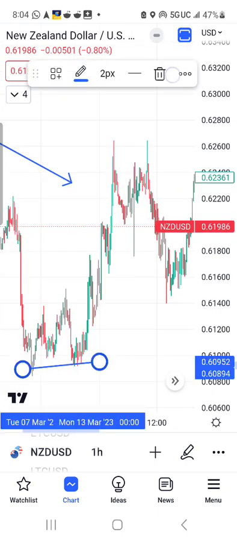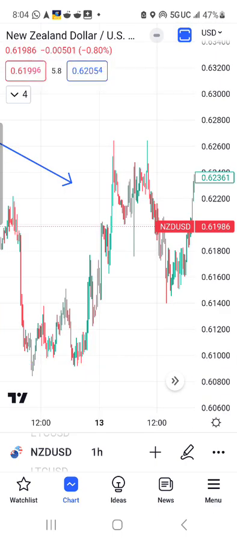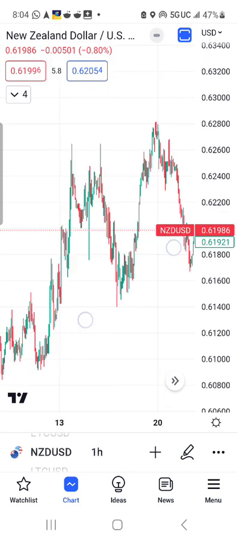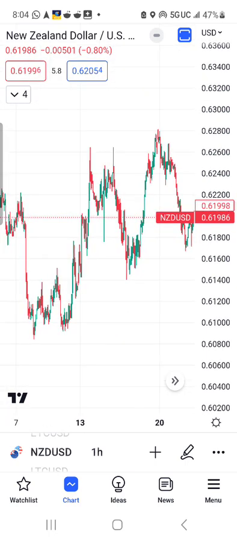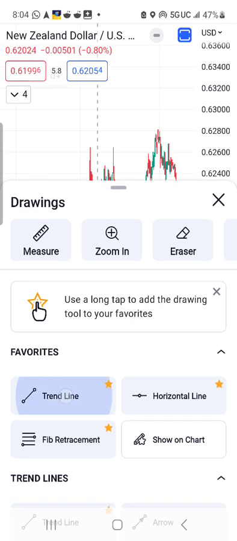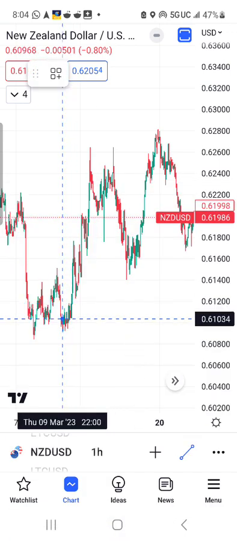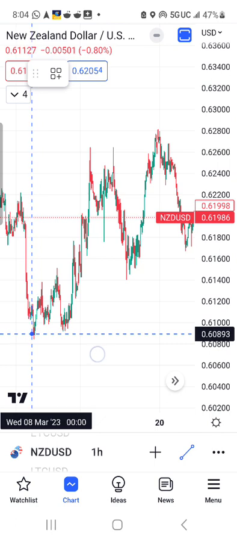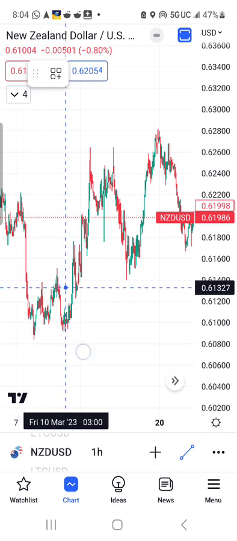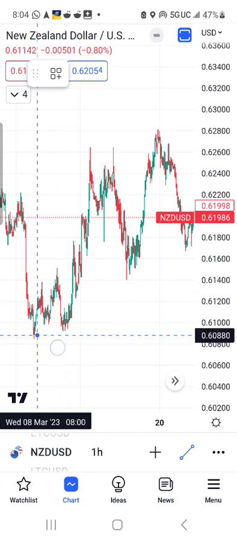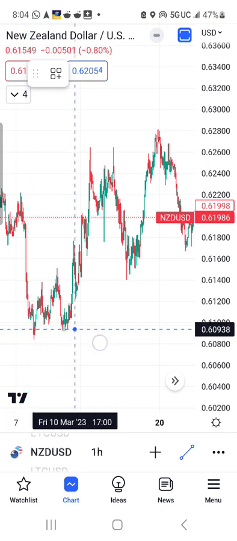So what do you do? How do you draw this trend line right now? It's easy. You take your trend line from the last failed flip zone. That's what I call a flip zone, where the market is making a lower low, lower high, and is flipping. But when it got to this point, it went up a little bit and it came back down, but it didn't break this lower low. So that's where the flip zone is.